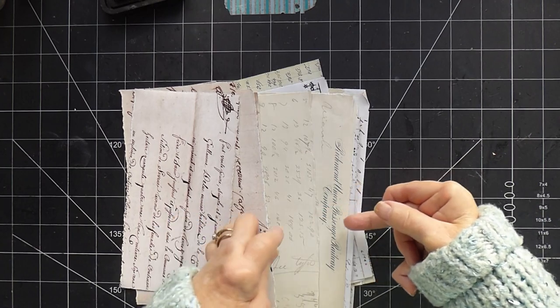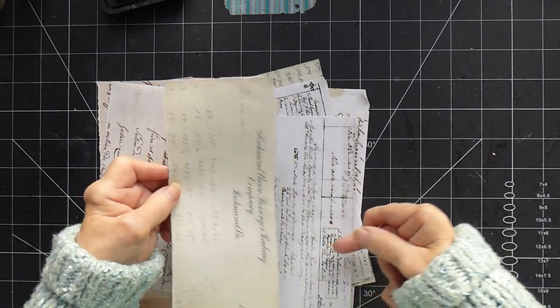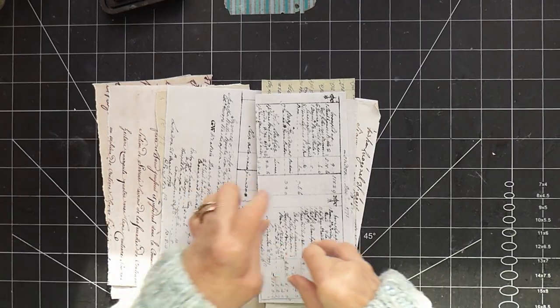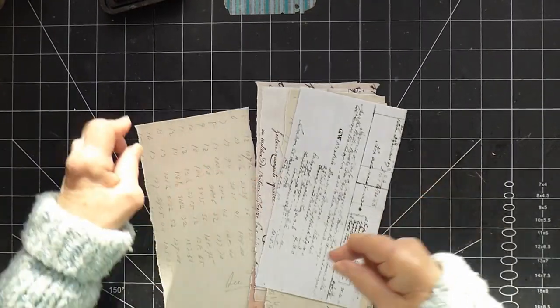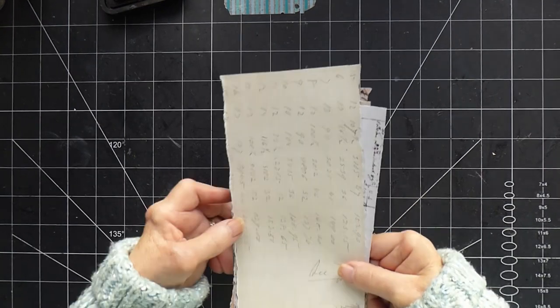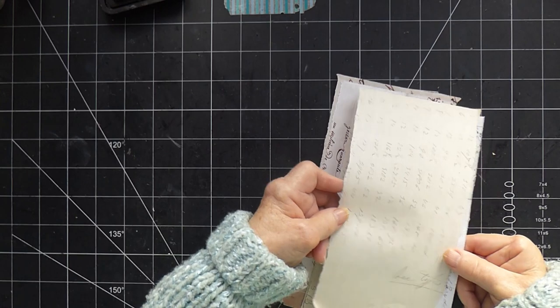There's a few pieces here from Pink Monarch Prints. I've got some of her ephemera pieces. So there's a few of hers as well. I've got way more than I need because I'm definitely not going to do anything like as many as Rachel did. But I was hoping to do maybe three or four Christmas and the same in non-Christmas. So I better get started, otherwise we won't get any done, will we?